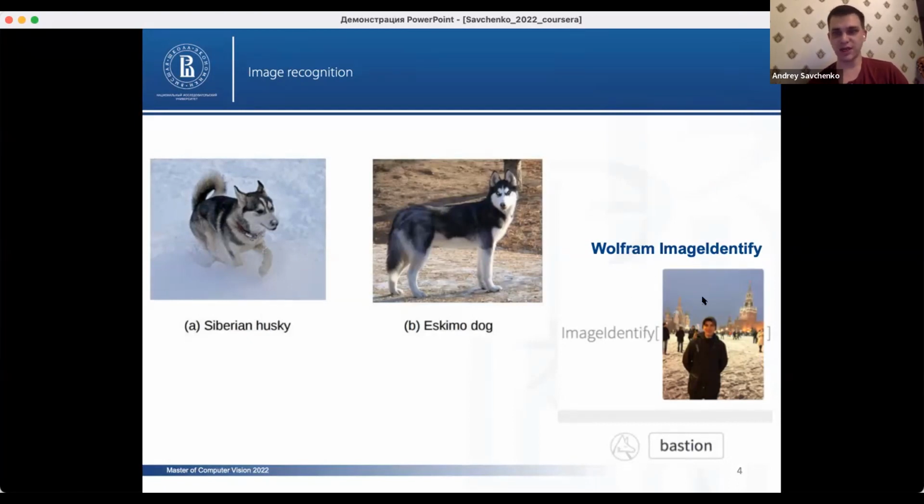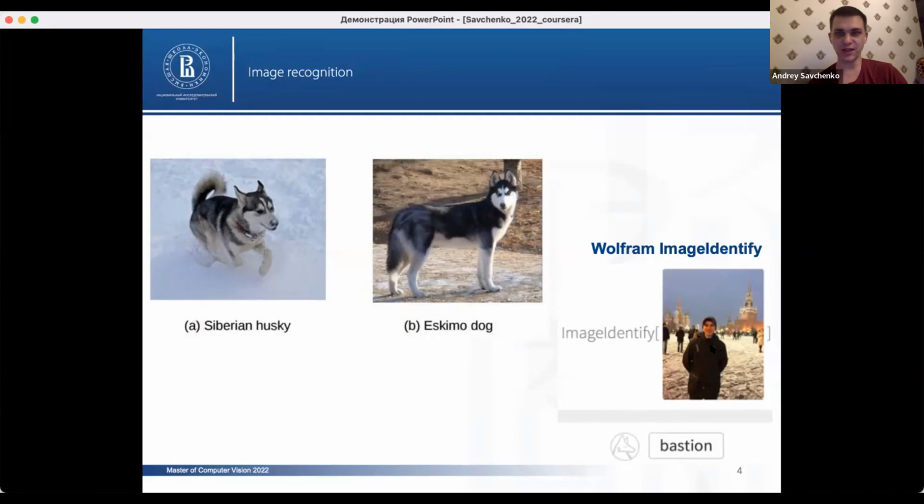And here is an example of the output of Wolfram Image Identifier, a service which tries to solve the image recognition task. You see that there is a photo of me, but the output class is Bastion. There is a Kremlin, and there is no class like person or face in this service.